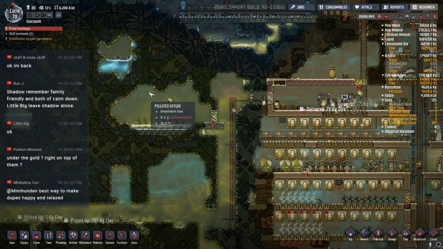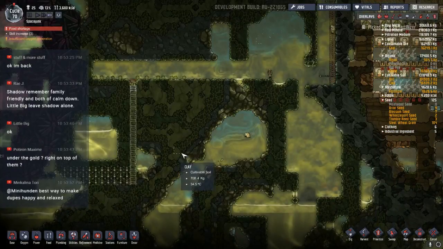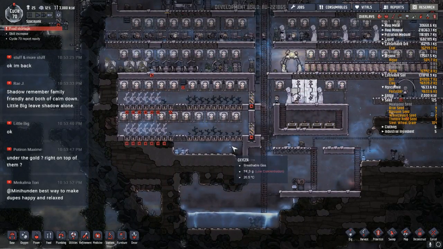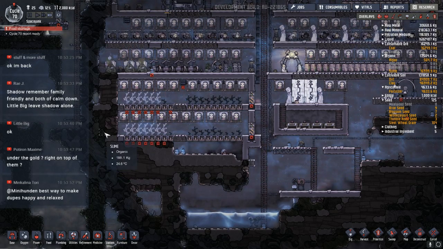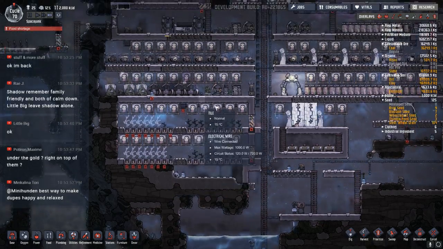Under the gold, right on top of them. Under the wah? Who's the where now? Did I miss something? I don't care about the dupes. Well, I don't know what you're talking about.